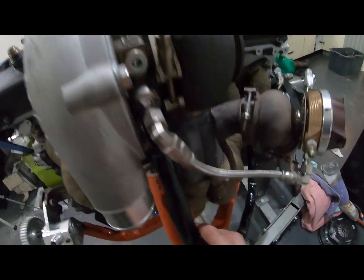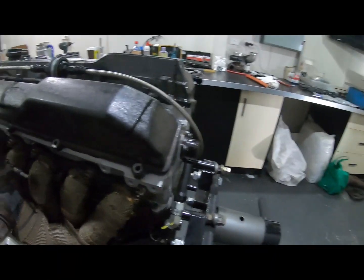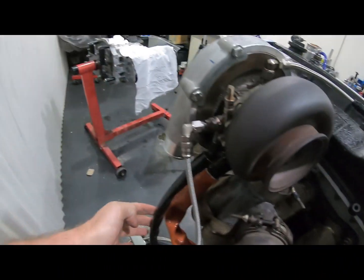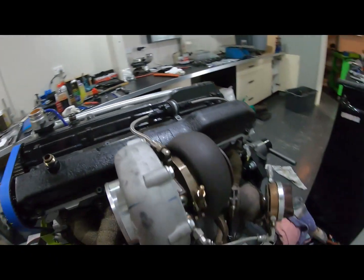We've started plumbing the turbo. So we've got new drain line on. We've made everything now out of the Raceworks Teflon. I'm just marking stuff so we can keep an eye on it, make sure nothing's coming loose. So new -8 head drain, -6 water feed.